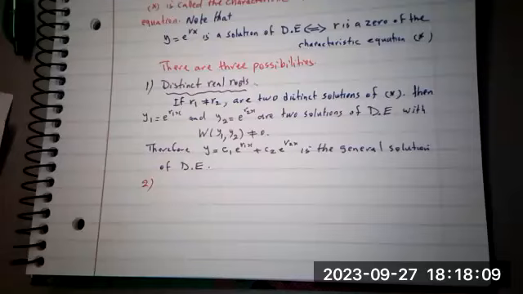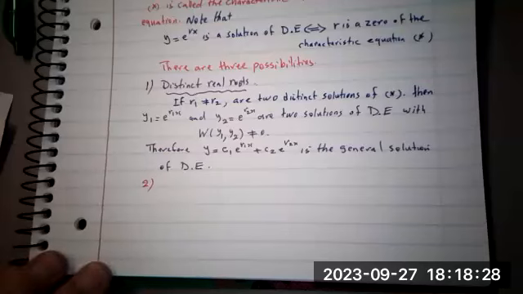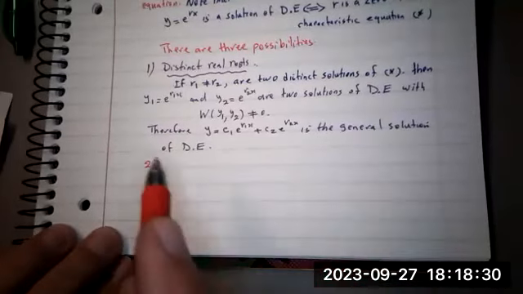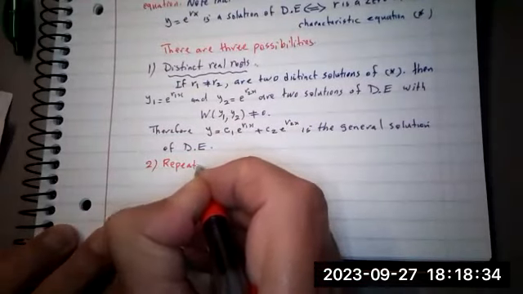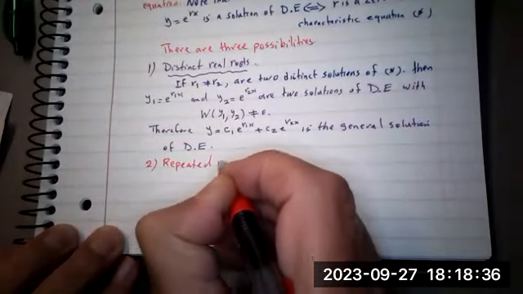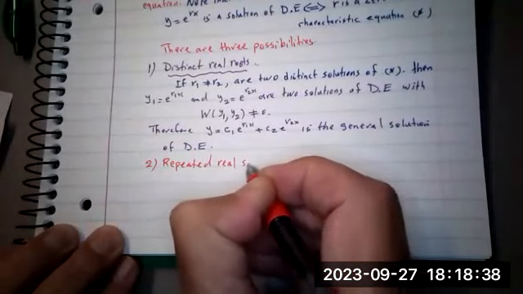You know that the solutions coming from the reduction of order, by the Wronskian, remember, they are independent. So quickly we get the solution. C1 e to the Rx plus C2 x e to the Rx is the general solution of the equation. Okay, so that's case two. So the case two, repeated real solution.